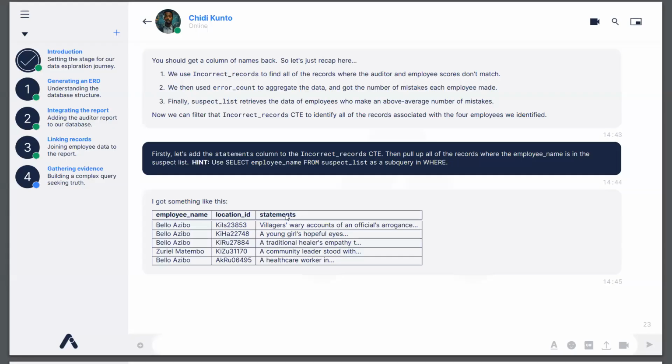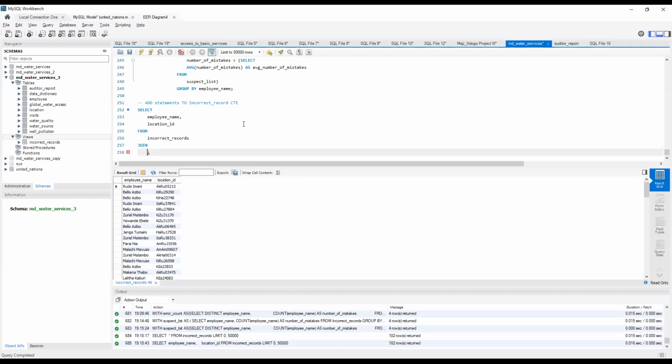How am I even joining statement? The statement is in the auditor report. Let me see. With the auditor report, does the auditor report have a location ID? Let me find out and see.